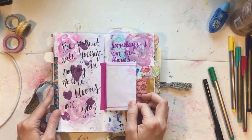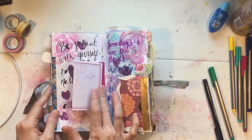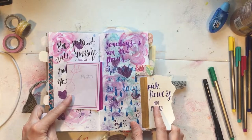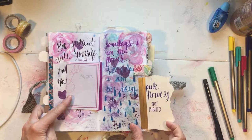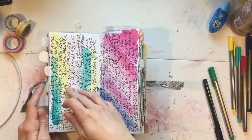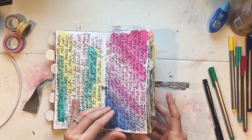These are more pool pictures — this was kind of capturing all these tip-ins, capturing our days of summer. We had a great summer. This is just a picture that my daughter drew me, taped in there. 'Some days I am the flower, some days I'm the rain — pick flowers not fights.' That's just scrapbook paper, journaling, and this is watercolor in the background.